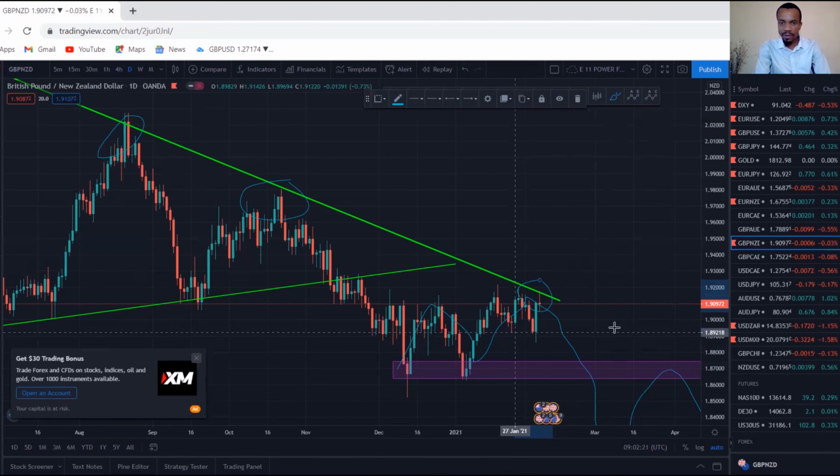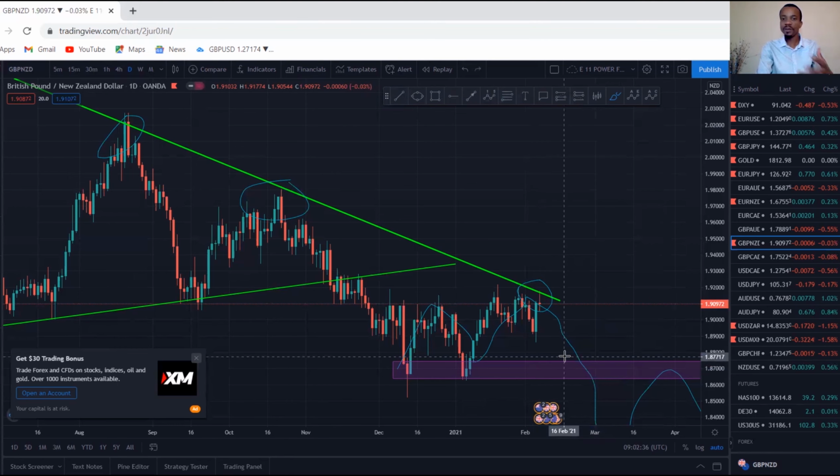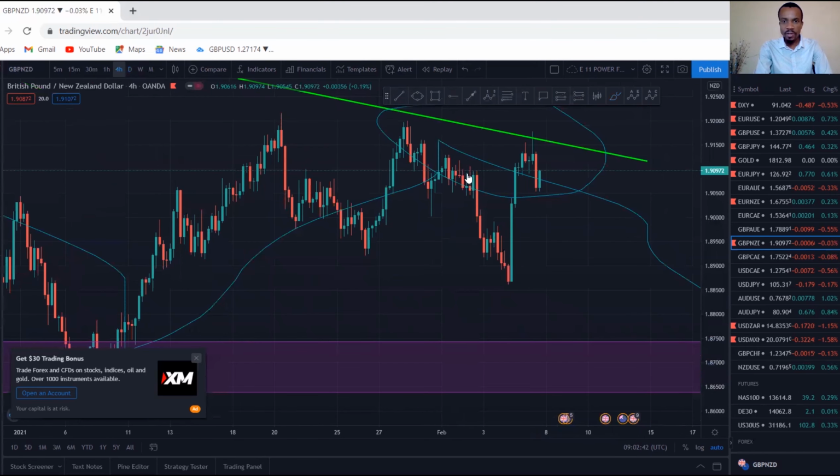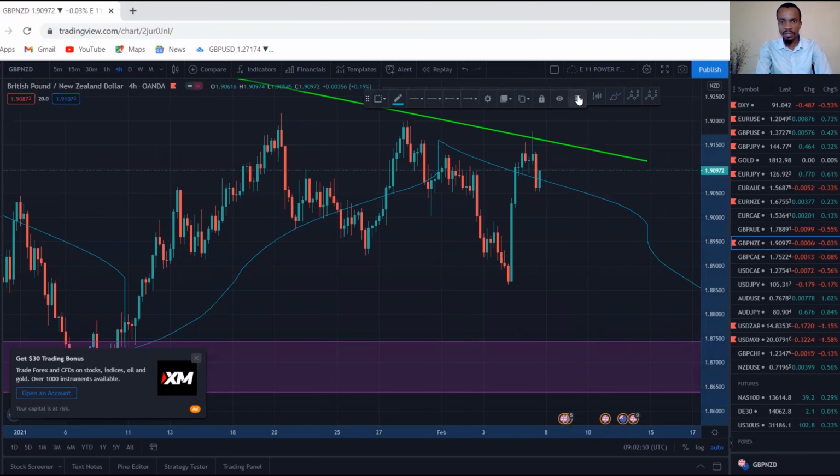On the daily time frame, your first take profit will be there. Then your final take profit will be around this area. Then you wait for a break and retest. Then you enter again your trades going to the downside, on a daily time frame like that. So if we go to the 4-hour time frame, as you can see on a 4-hour time frame, let me clear this out. Okay, we have seen the higher time frame perspective, let me clear them out.